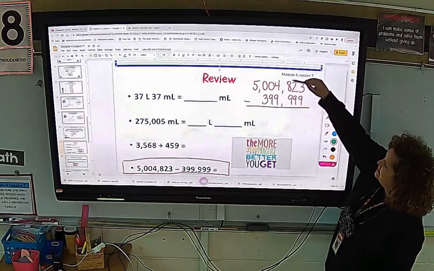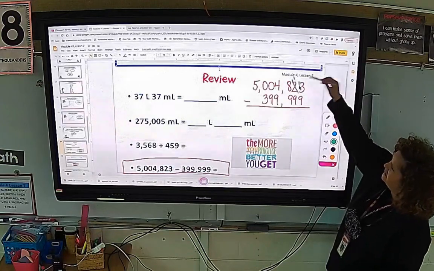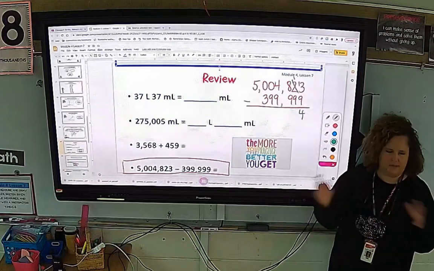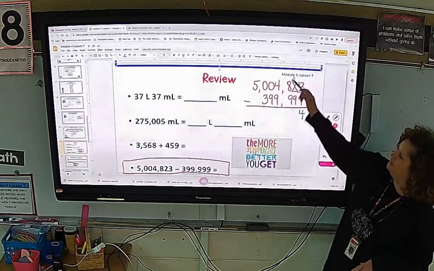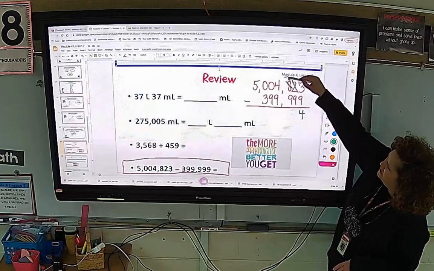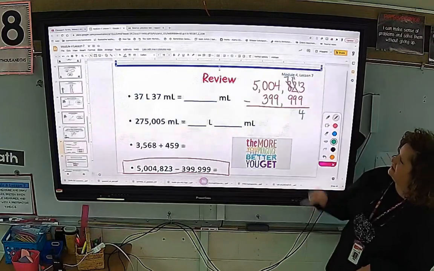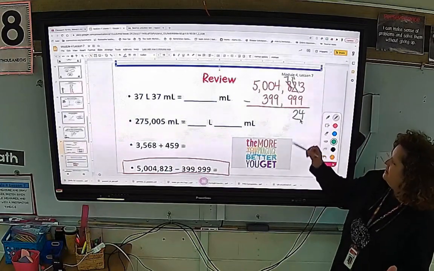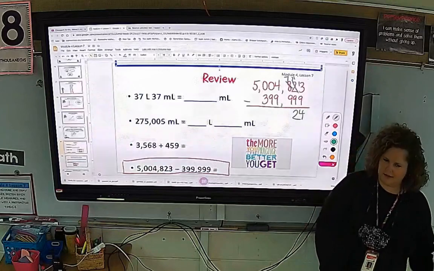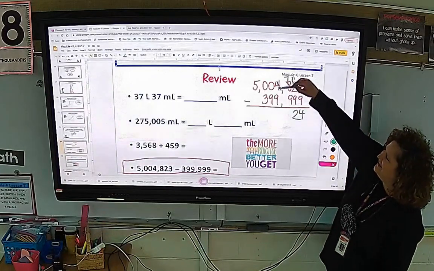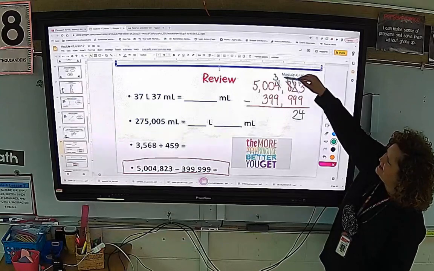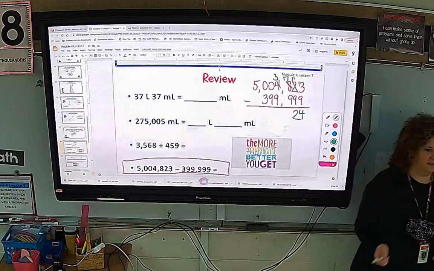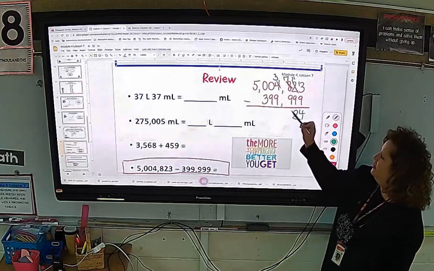Okay. So that becomes a 1, and that's a 13. And so 13 take away 9 is 4. 1 take away 9, can't do. Got to go next door and borrow. 8 has plenty to share, so that becomes a 7, and that becomes an 11. 11 take away 9 is 2. 7 take away 9, can't do that either. Got to go next door. There's just a lot of kids. There is. And that's on purpose sometimes, just to practice it. So 17 take away 9 is, okay, with the 8.